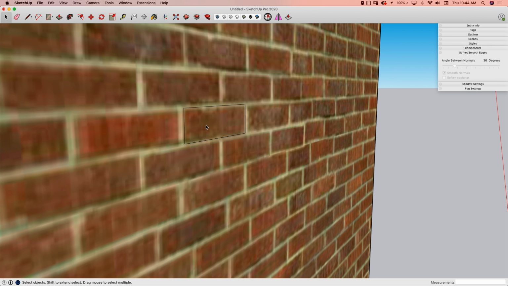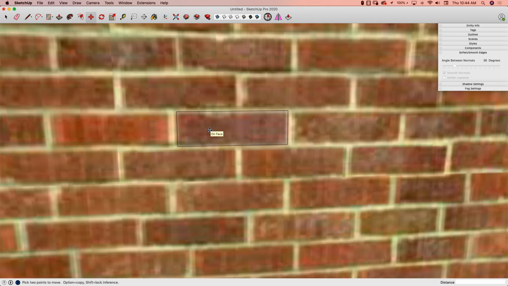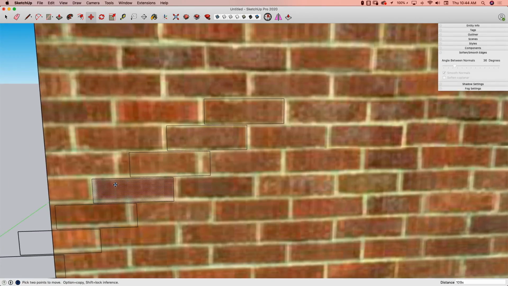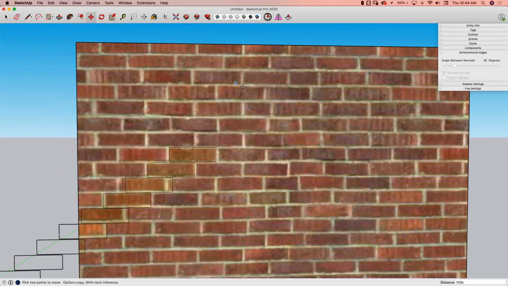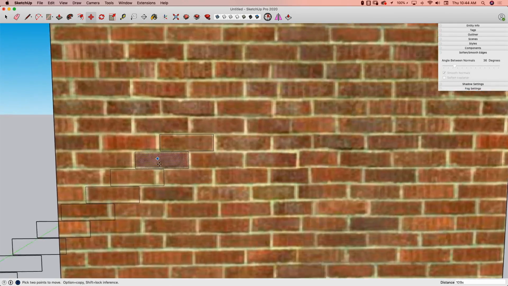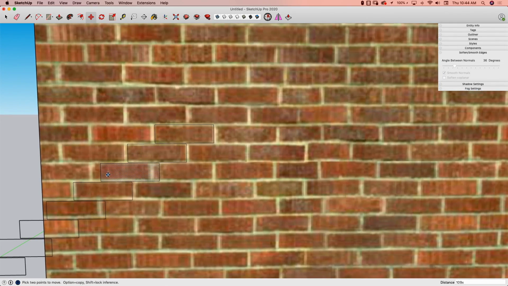I'll only back up a step because I would probably take this same shape, grab just the lines, and then copy that with the modifier key, do that 10x, and that'll give me a bunch of bricks. But you can see right away the issue is that this is a realistic brick wall and I have different size bricks, that kind of thing, so it doesn't actually line up and tile perfectly.